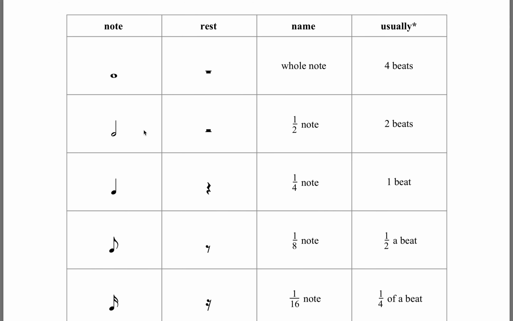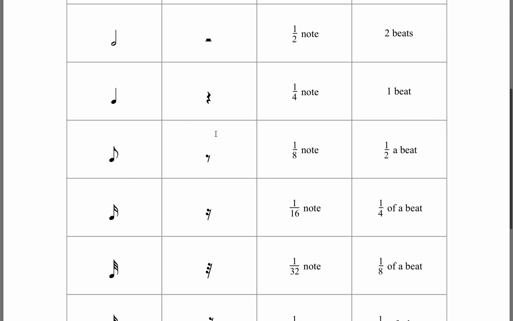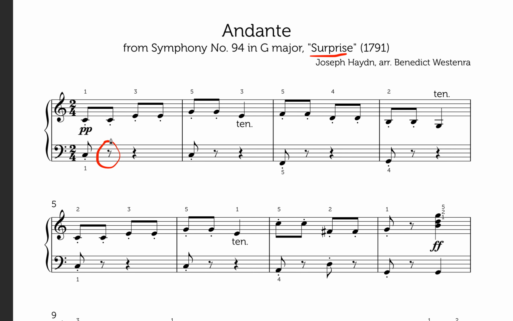And again, if we check on the chart, in the second column, we can see that this is an 8th note rest, equals this note. So once again, you can just compare the right hand to the left hand, see that this rest corresponds to this note in the right hand, and they're the same length. They're both 8th note rests.